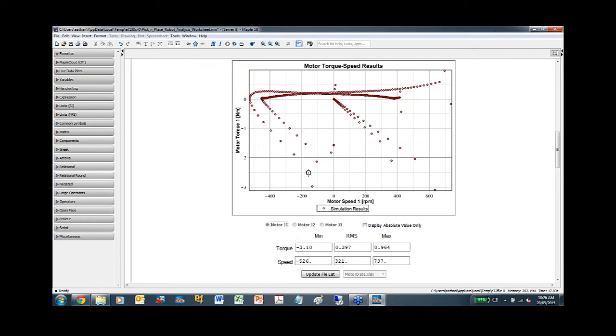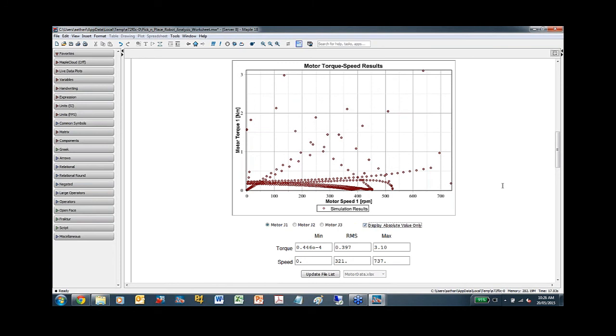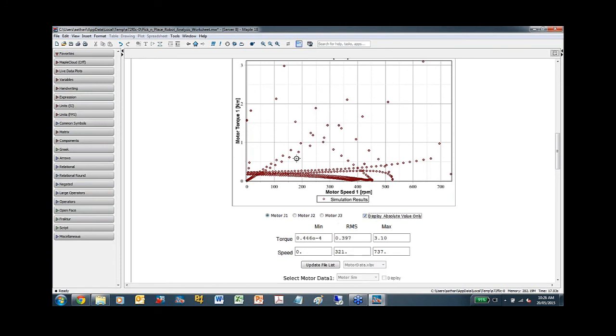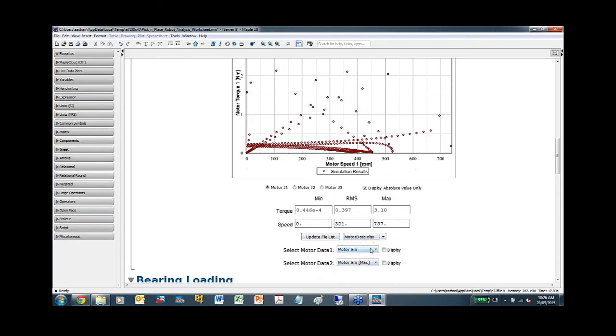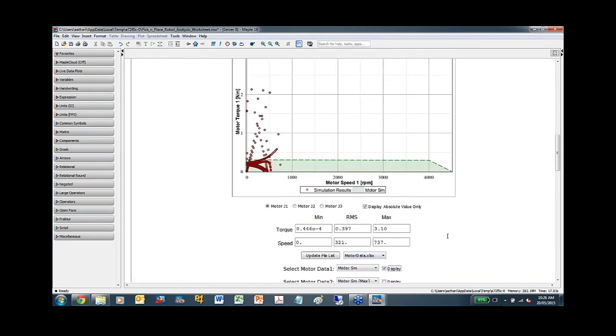So what we first need, because we are not caring about the direction of the rotation of the motors, is to easily take the absolute values of this experimental data. And now that we have this, we can load the external data files. In this case, I have an Excel sheet attached to my model, which I can load here, and then select the motor, which in this case I'm going to go with the small motor, and then the small motor max. And I can display this plot.